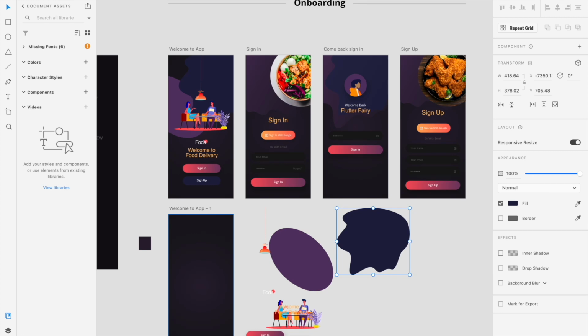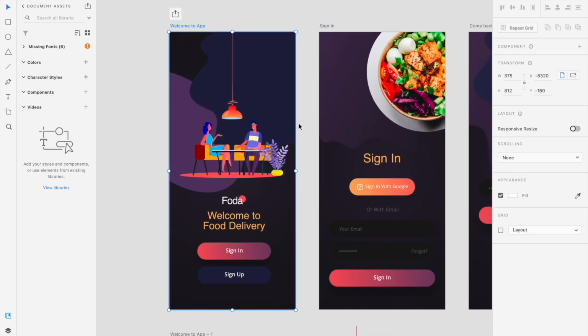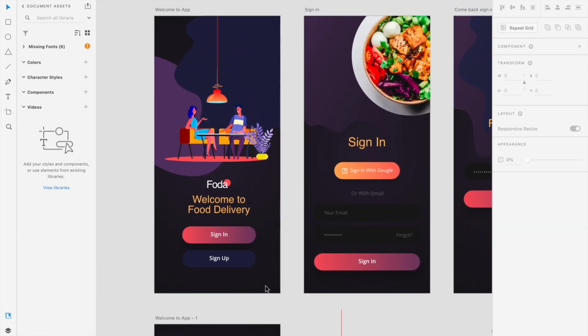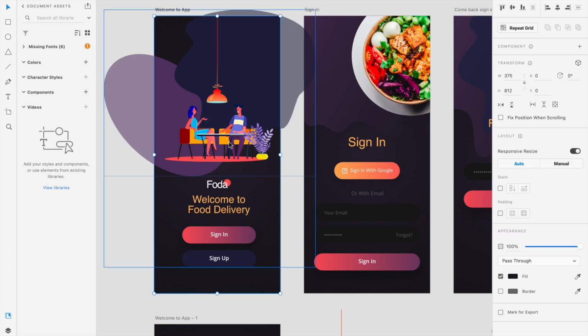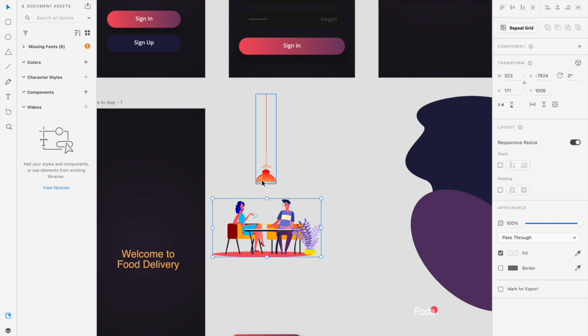Here we are going to put in all the components we built on our previous tutorial together and build our welcome app. So this screen, we are going to build on this tutorial. Let's look at the screen. You can see this is a vector image, and we are going to export that. That's how it is, and I will group this and export that.